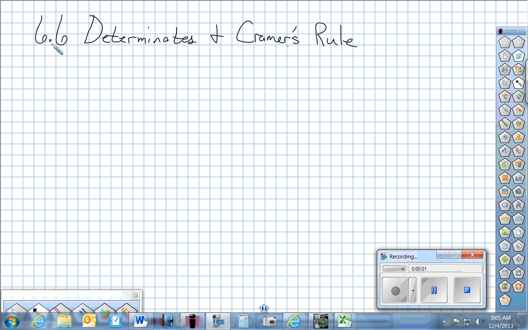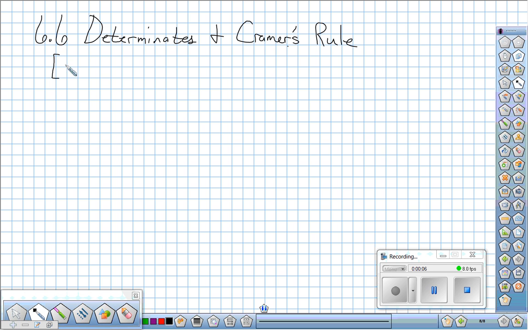Determinants and Cramer's rule. So if I am giving you a square matrix, and I'm just going to give you lots of random examples or random letters, I guess. We'll do A, C, B, D. And I ask you to find the determinant. It looks like absolute value bars. I'm just going to write ABS bars.